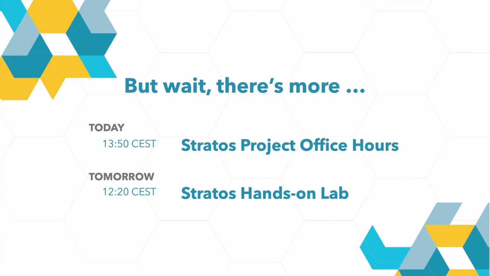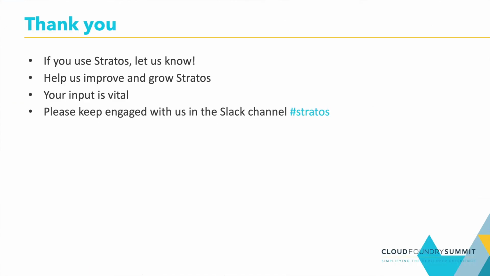There's a couple more sessions at this year's summit you might be interested in. So we have a Stratos Project Office Hours session. If you want to drop by and ask us questions, we have time to do that. We'll be available to answer them and speak to you. Tomorrow we have a hands-on lab where you can learn yourself to deploy Stratos to Kubernetes and explore the new features that we've shown you today.